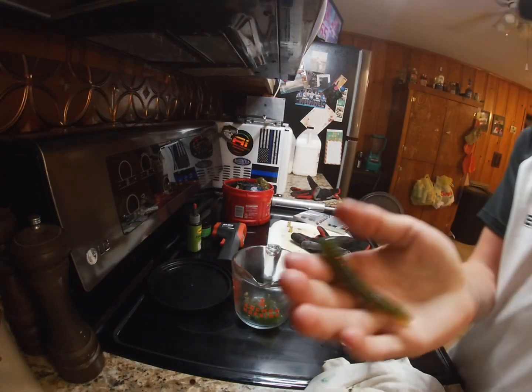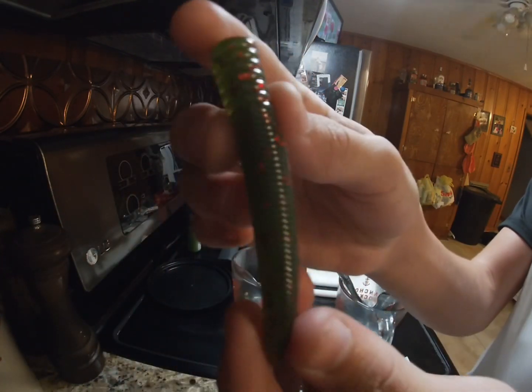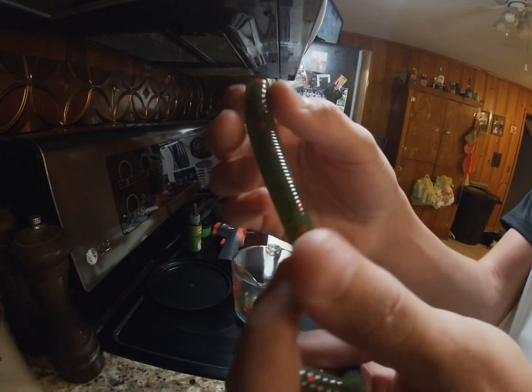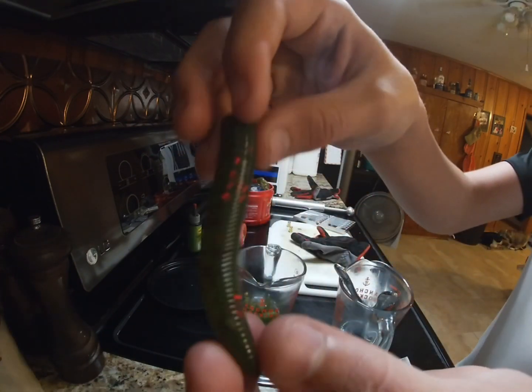And this is the mold I picked out. The net rig. It makes 10. I thought it made less than that, but there's not green pumpkin. Watermelon red.